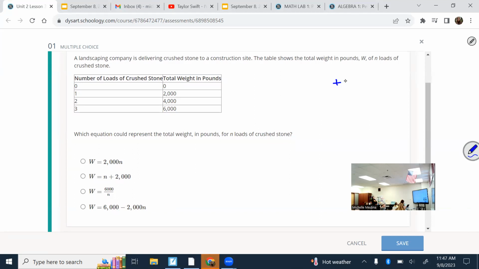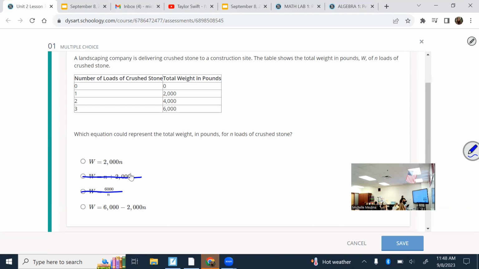I think so too. So like I was gonna say, okay, well, I think it might be plus 2,000, but then multiplication is also repeated addition. So the fact that this is going up by one, kind of makes it easier to see, probably multiplication. And then see if it works. So only one of these even has, well, two of them have multiplication in it.